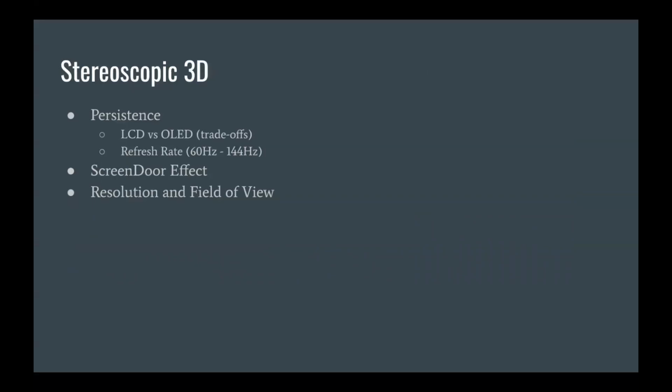One is the state of the hardware itself. You have to worry about how much refresh rate you want to achieve, balanced against the size of the battery needed to power it, and also the cost of the device itself. The next thing is resolution. The smaller you make the pixels, the better the overall smoothness of the picture. You don't get that screen door effect, where you're able to see the individual pixels. These are improvements that will be made in consumer display technology, and we will continue to reap the benefits of it in immersive learning platforms as well.